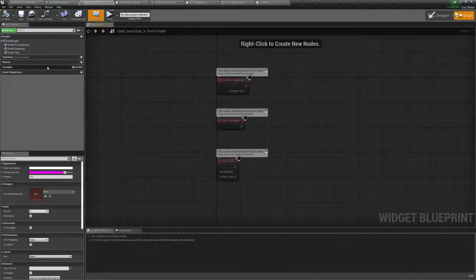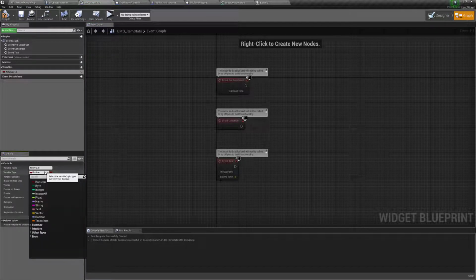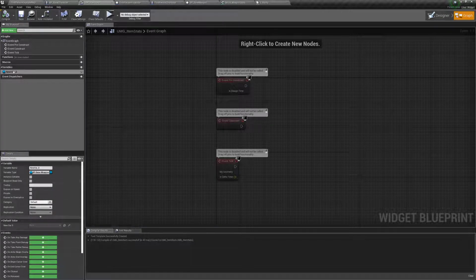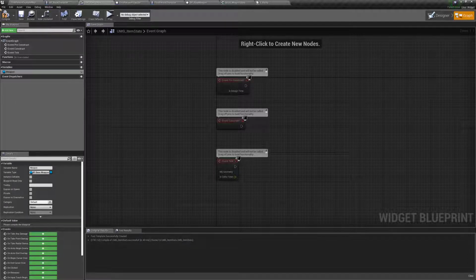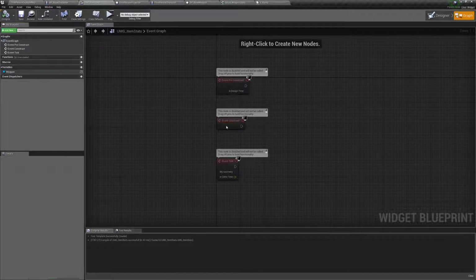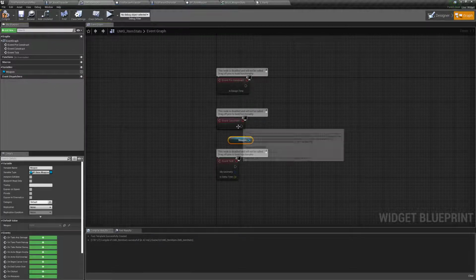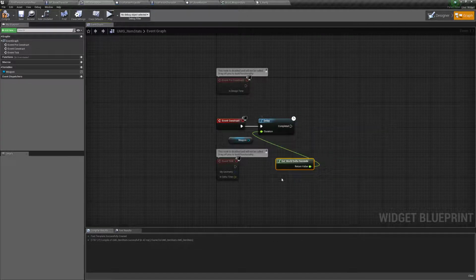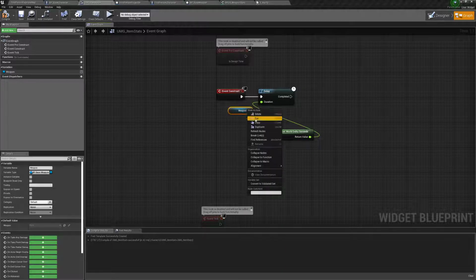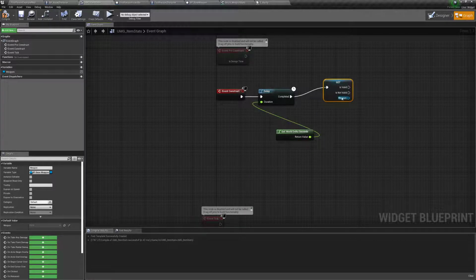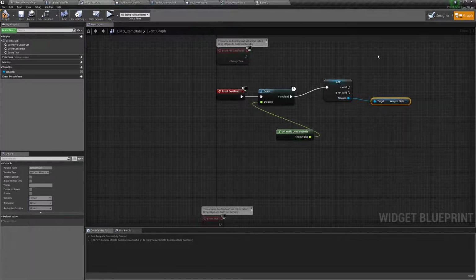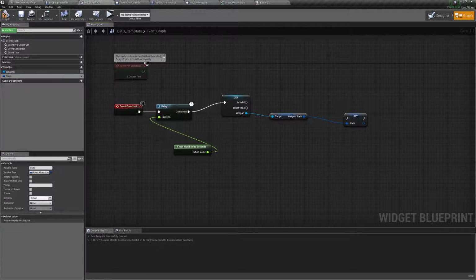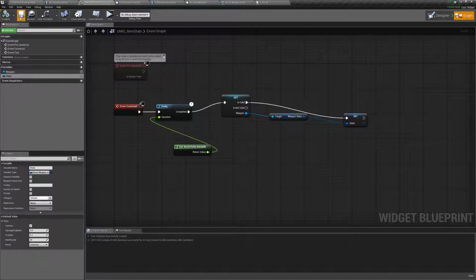Now we're going to go back to our item stats. Click on graph, add variable, and we'll call it base weapon. And we want to name this, or get this weapon. Right, so on construct, we're going to actually do a delay. So delay, and we'll just make this a delta delay. I think that'll be enough. And we'll do weapon, convert to validated get weapon stats. Promote this to variable. Oh, might as well. It's called stats. Okay, so we've got that now.